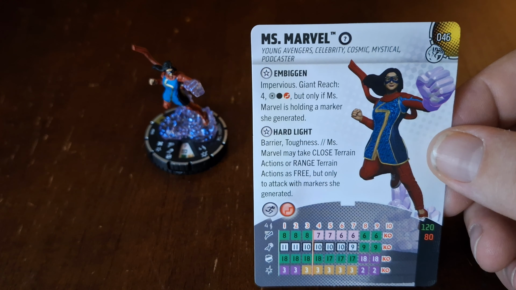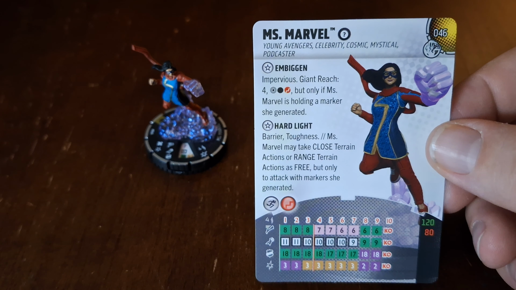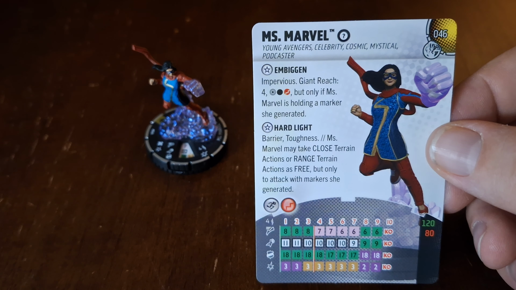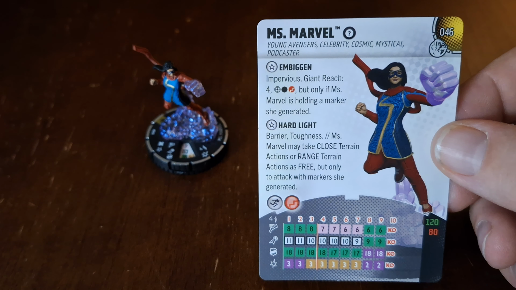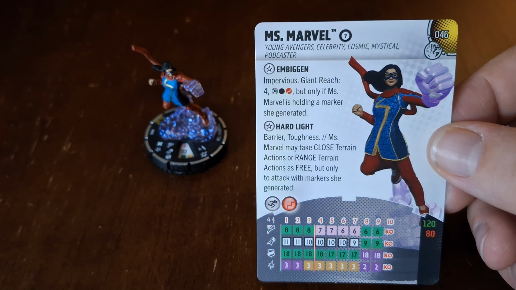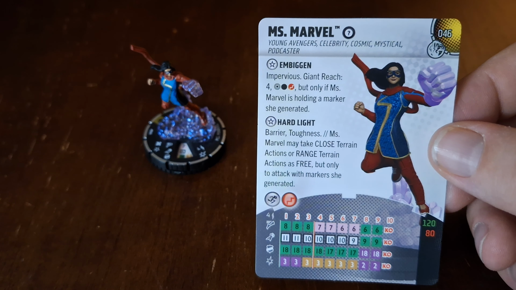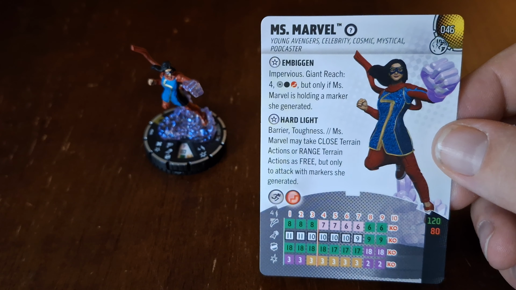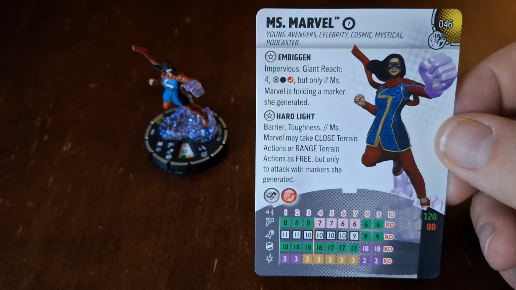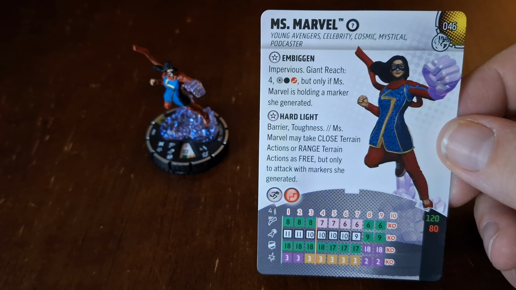Has the team player, team ability, Young Avengers, celebrity, cosmic, mystical, and podcaster keywords. Comes with a trait, Embiggen, impervious. Giant reach 4, improved targeting through character bases and elevation, but only if Miss Marvel is holding a marker she generated. Also has a trait, hard light, barrier, toughness. Miss Marvel may take close terrain actions or range terrain actions as free, but only to attack with markers she generated. That's going to come in very handy, and as you'll see here in just a little bit, does have improved movement through elevated, and a range of 4 as well.